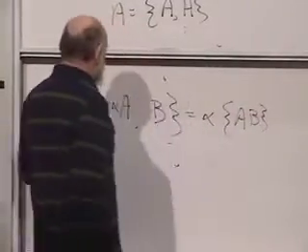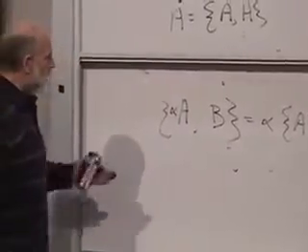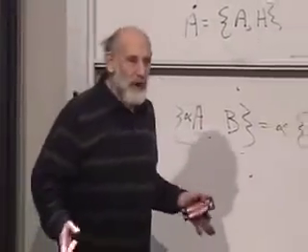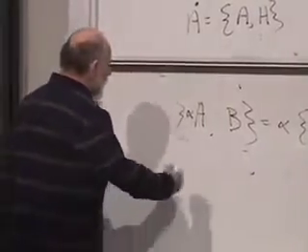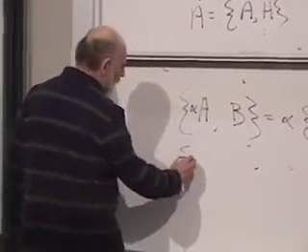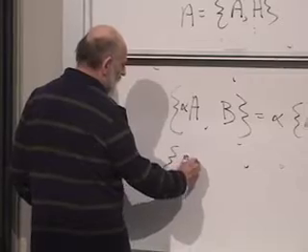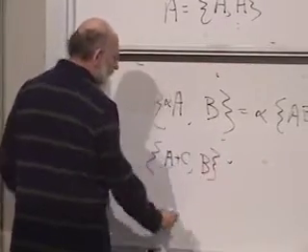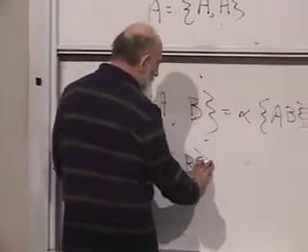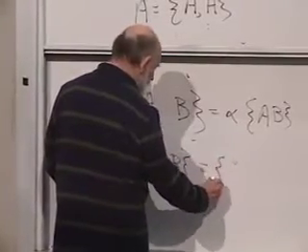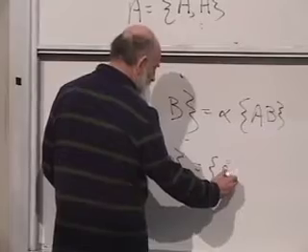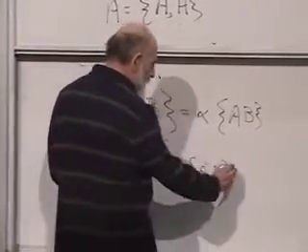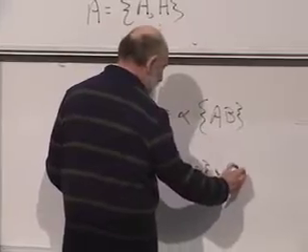So that means if you multiplied A by 2, its Poisson brackets with everything would just be twice as big. No surprise there. Another thing, if you take the Poisson bracket of A plus C with B, that just gives you the Poisson bracket of A with B. You can check these things now. Check it from the definition. A with B plus the Poisson bracket of C with B.